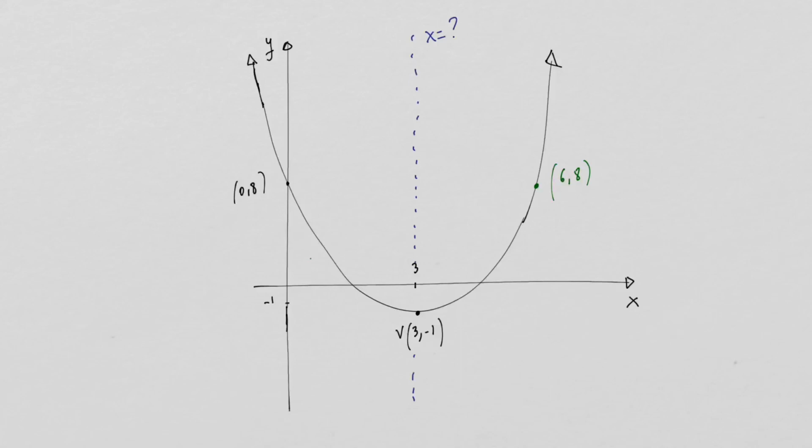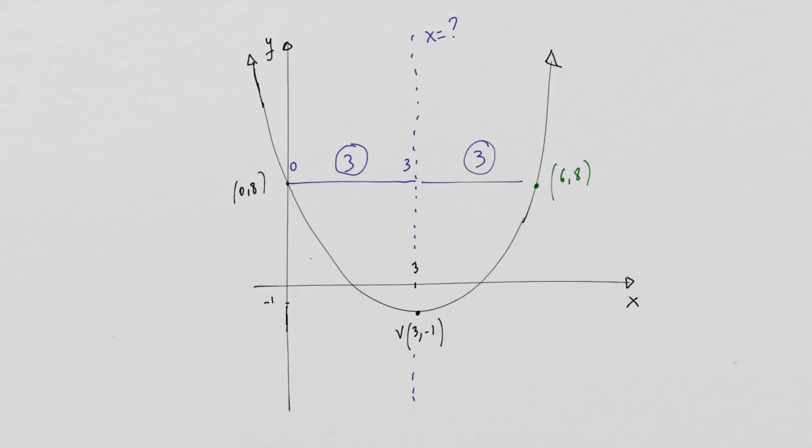Well, think about this. The x value of this point is 0, and the x value of your vertex is 3. In other words, this is 3, going from 0 to 3. Because the x value of this point is 0, and the x value of the vertex is 3. So that means this distance has to be 3. So I just duplicate it again.